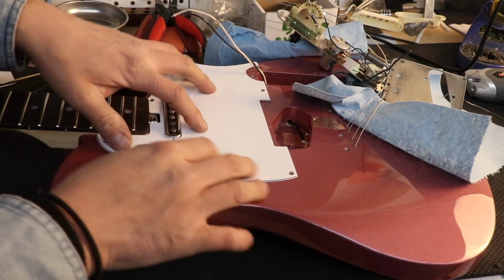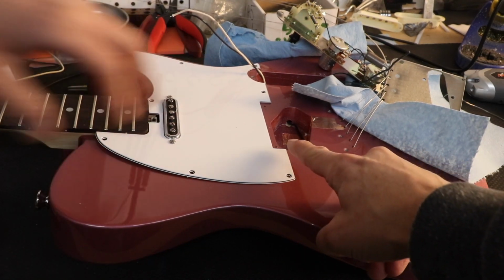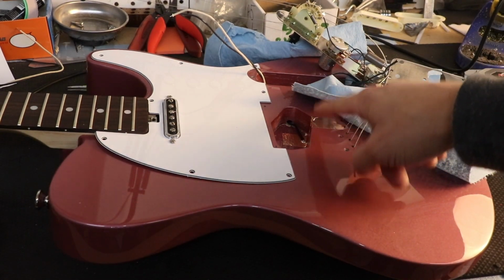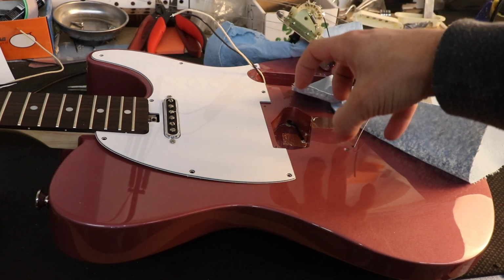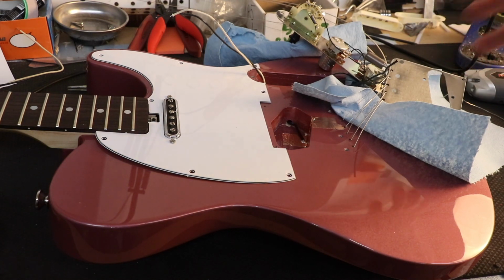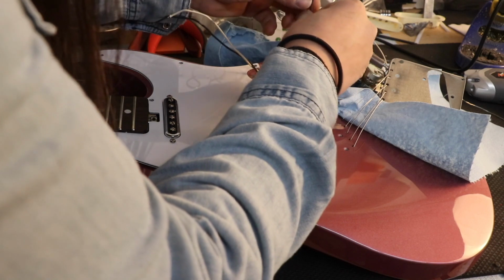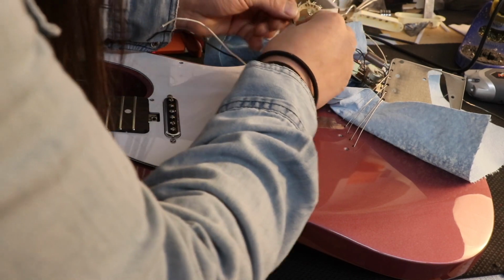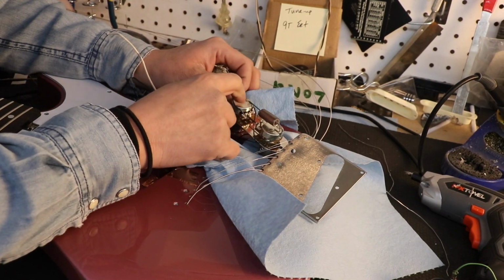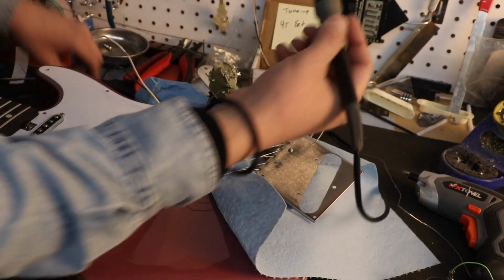Definitely. So what we'll probably want to do is just make sure we have good conductivity between these points. So we can go ahead and solder the ground wire that we did here. We'll go ahead and solder it to the pot and place the bridge down and make sure we have a full connection between the metal to the actual ground circuit of the guitar. So do that first before we actually install the pickup. That way if we run into anything weird, we know that's something we can deal with later. All right, and so now I'm just going to solder to the back of the volume pot where everything else is grounded. Should be pretty straightforward.